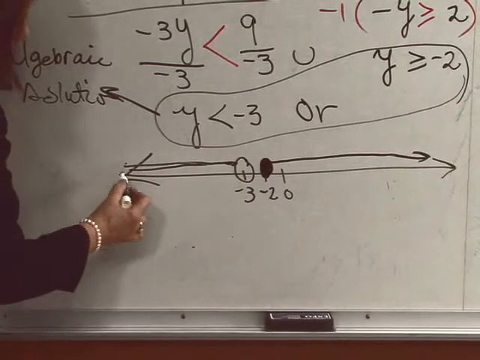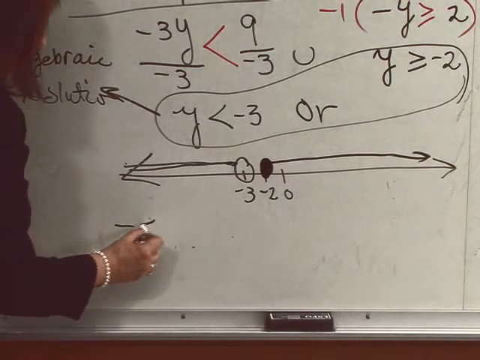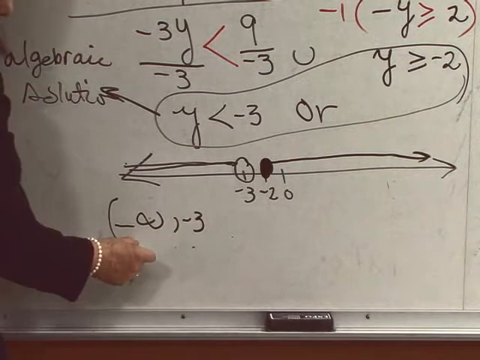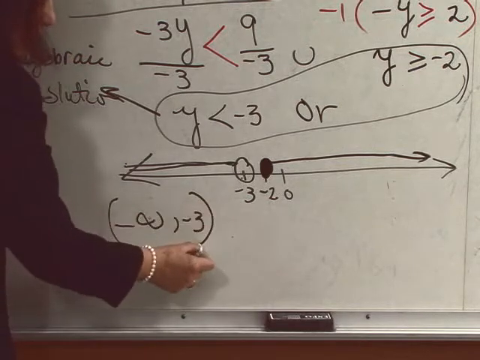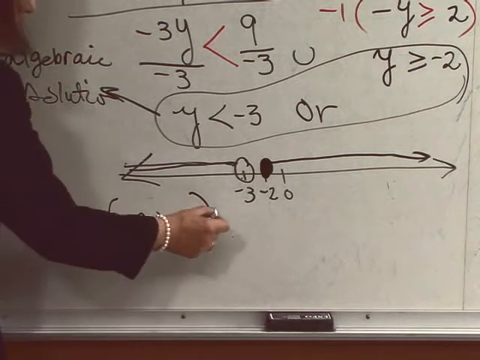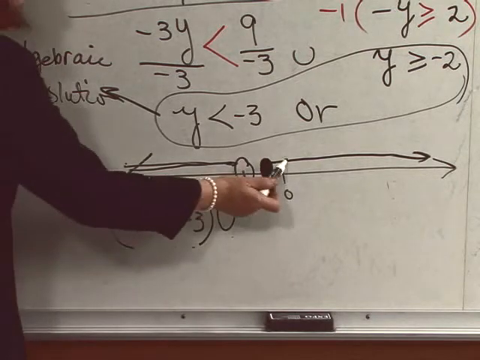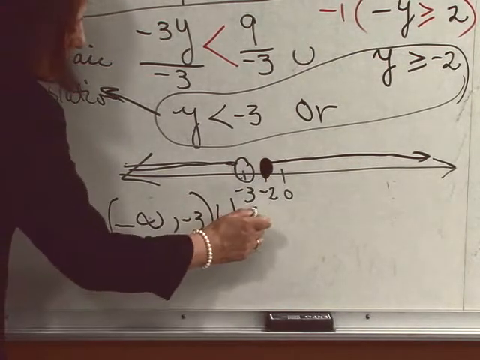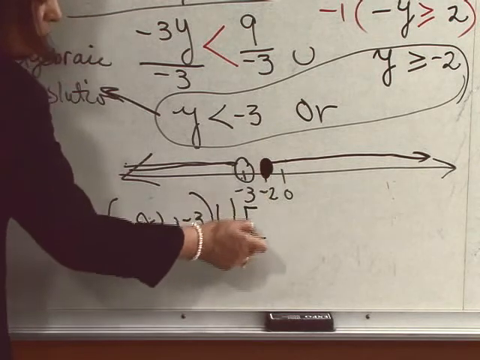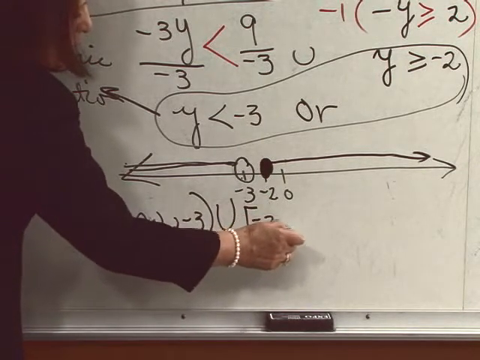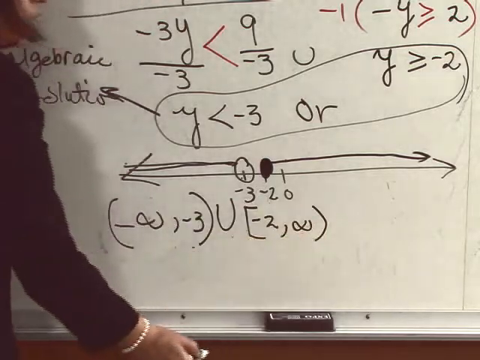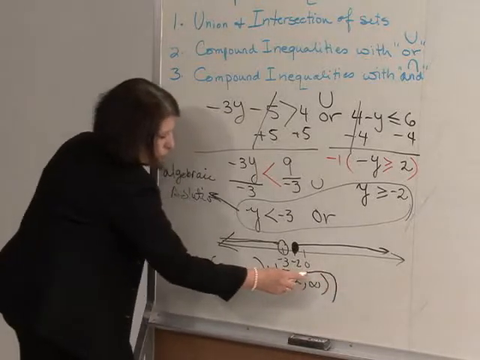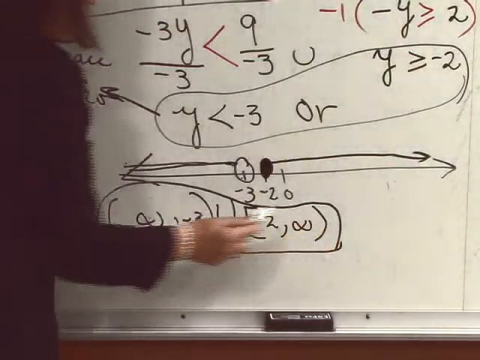And this is the solution in interval notation. So you're going to take this interval that's going from negative infinity to negative 3. We can never include negative infinity, so use parentheses. The negative 3 is not included, so we're going to use parentheses as well. And we have to put our union symbol because we're taking the union with the other set. And here I'm going to include negative 2, so I have to use brackets to show that the negative 2 is included. Put a comma, and that's going all the way to infinity. And we always have to use parentheses at infinity. So this will be the solution in interval notation.